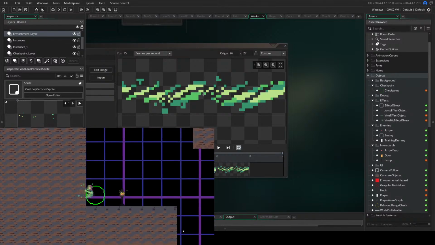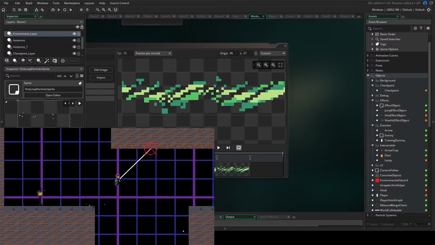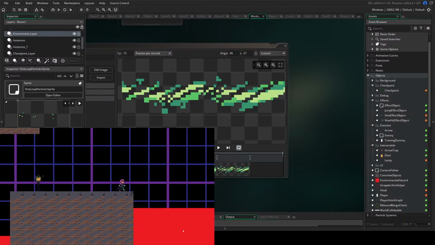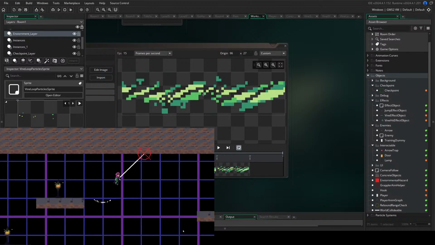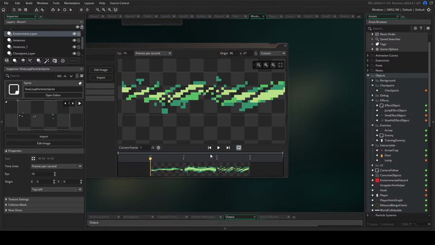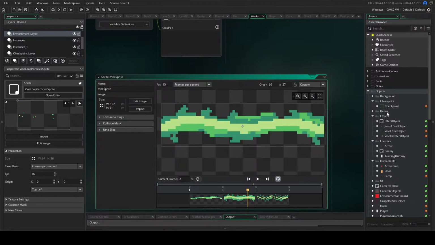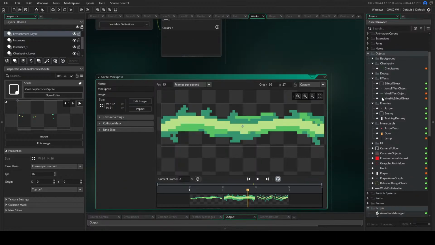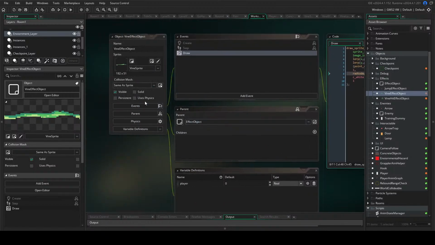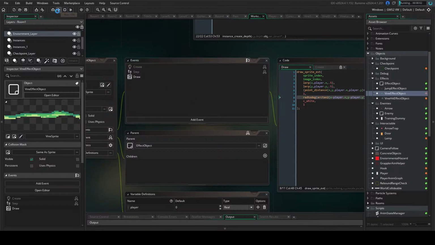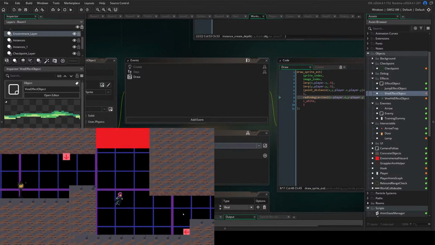Like, actually, look at that. Okay, but how cool does it look on the harder levels?